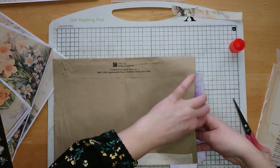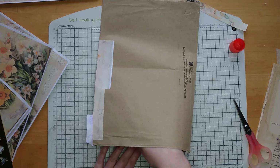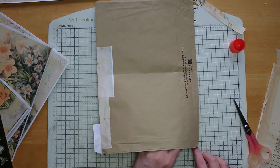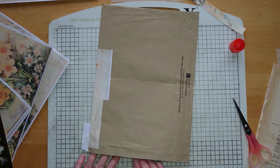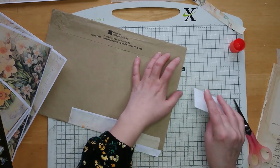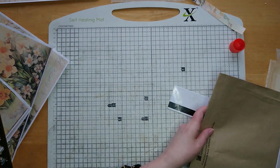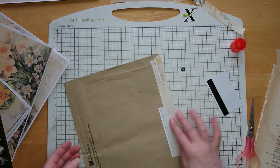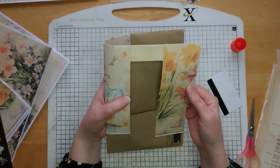Now this is our opening, so I want to tuck this bit in. I'm trying to fold it over without folding too much extra. There, I think we're about right. And this, I might need to put a bit more glue on that. I took so long. There we go. I can just fold that over. Okay. Yeah, that's nice. So that's going to be the front.